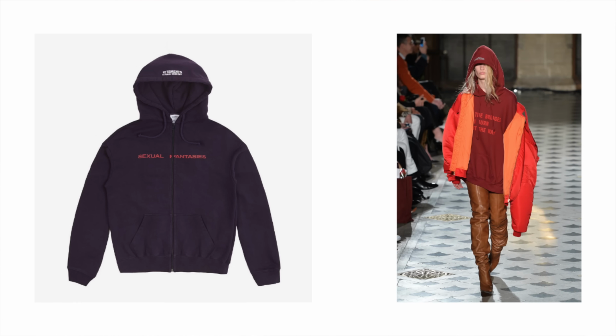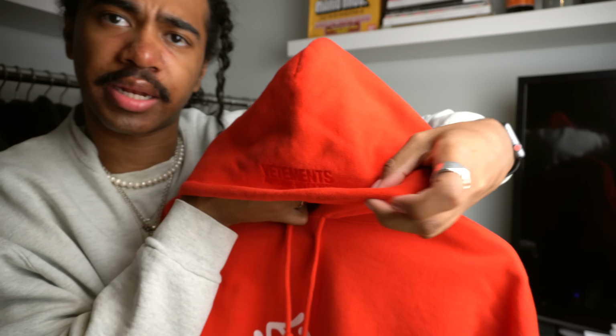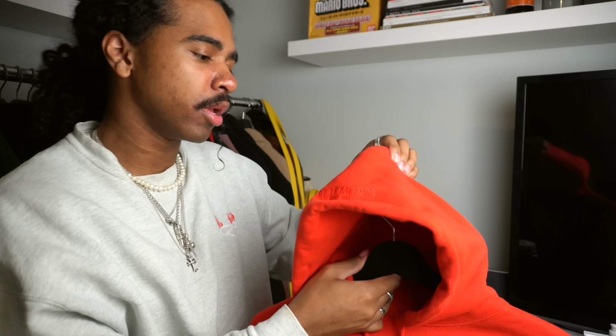I definitely want to backtrack and get some other Demna fleeces that I missed out on. Some of my favorite pieces from there were definitely the zip hoodies from back then, just classic stuff like that, or even the Alpha Industries bombers, other things of that nature. They made a lot of good stuff back in that time when Vetements was popping. I don't care if it's not trendy anymore, I would still wear it right now, no questions asked.